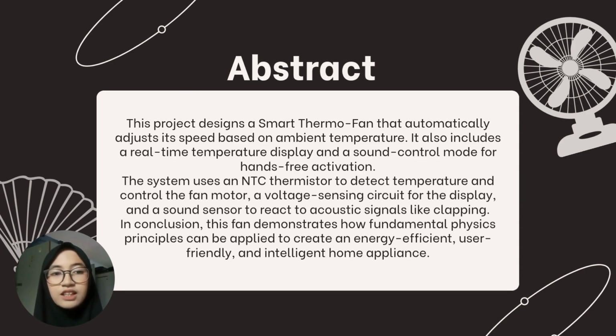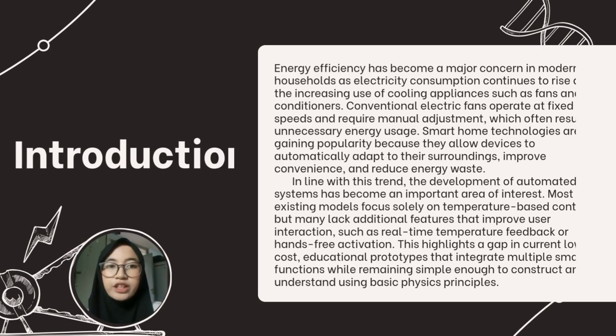In conclusion, this fan demonstrates how fundamental physics principles can be applied to create an energy-efficient, user-friendly, and intelligent home appliance. As we move on to the introduction, energy efficiency has become a major concern in modern households as electricity consumption continues to rise due to the increasing use of cooling appliances such as fans and air conditioners. Conventional electric fans operate at a fixed speed and require manual adjustment, which often results in unnecessary energy usage.